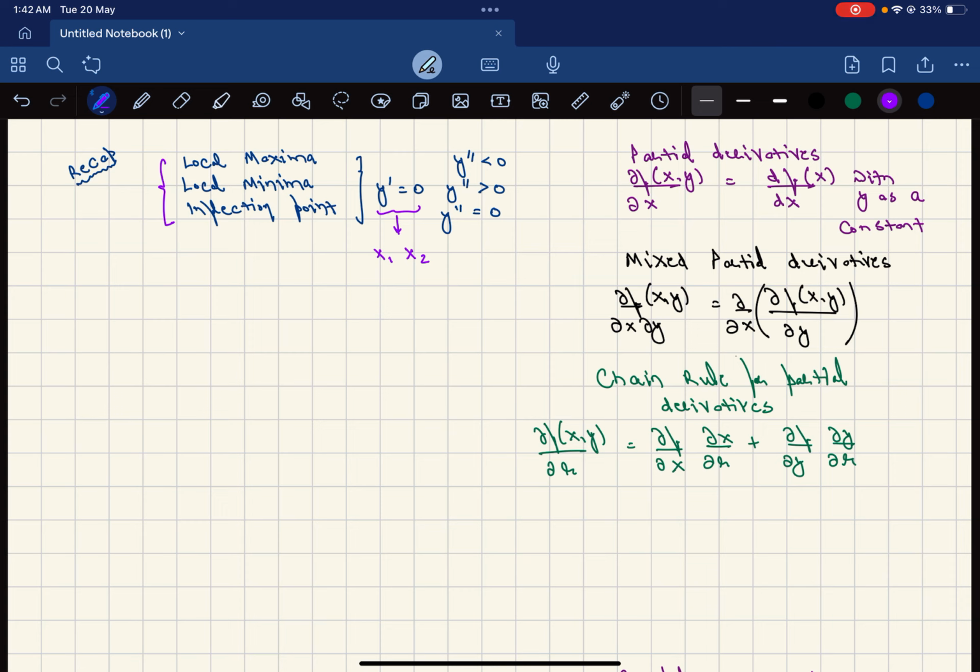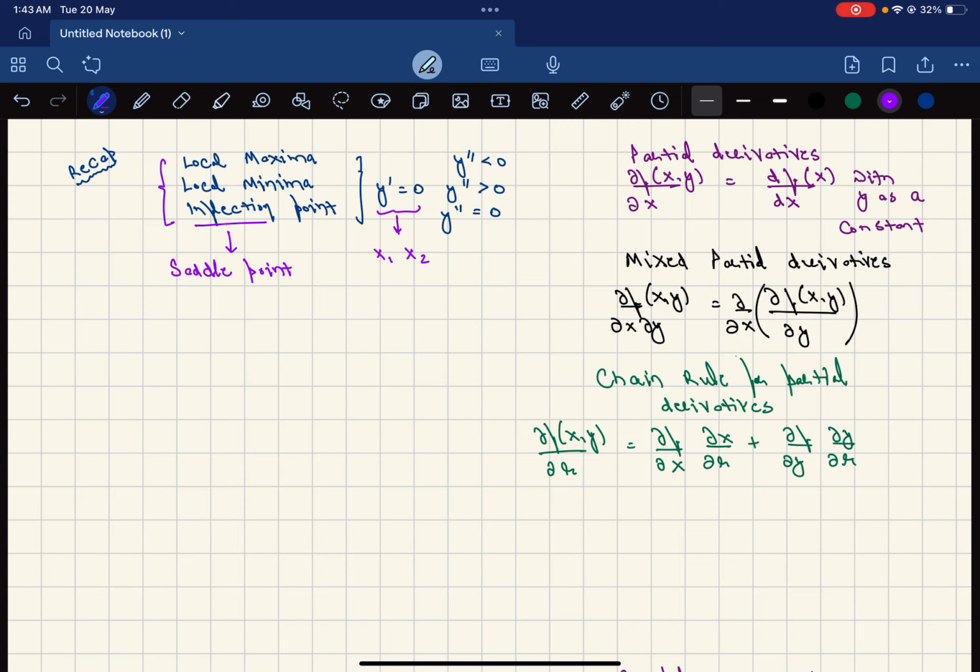Just for the sake of completeness, an inflection point is also called a saddle point when we consider these derivatives in higher dimensions. Till now we were only looking at a couple of variables x and y, and therefore we are bounded by two 2D graphs. But when we look at similar problems in higher dimensions and we get the first and second derivative both equal to 0, then the inflection points are also called saddle points.